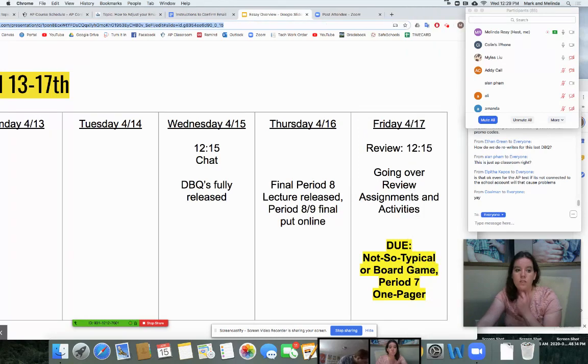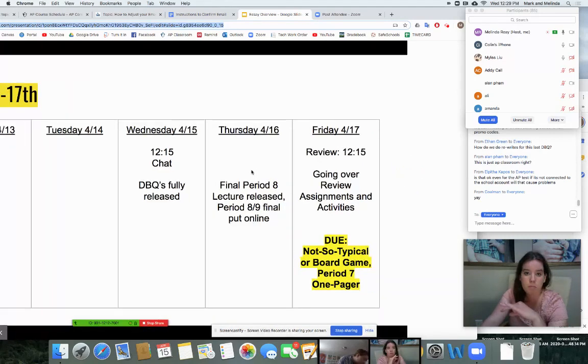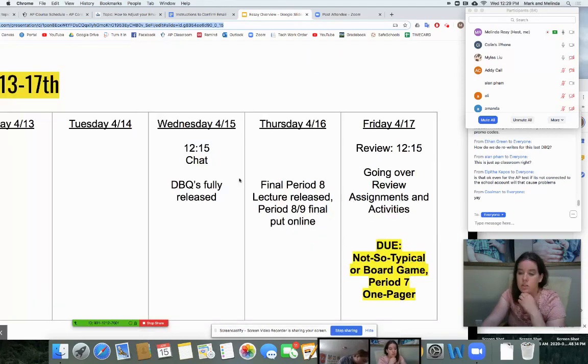All of third period, so 3B, 4B, 3/4 of 1B, and excluding 2A, all of your DBQs have been graded, so about 80 out of the 140. If you're in 3B and 4B, you can already go and access that. About 3/4 of 1B as well. 2A is always graded first, so I decided to grade them last this time. All of that will be done by the end of today, but you can go and look over that, and I will talk about DBQs in just a moment.